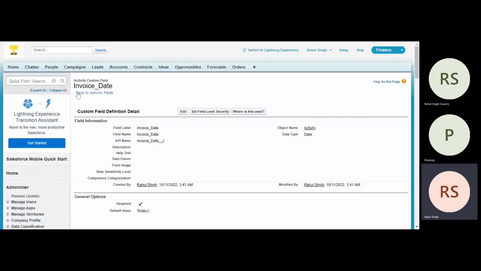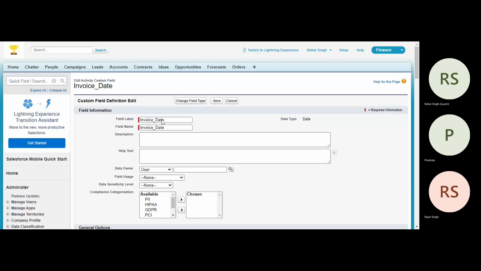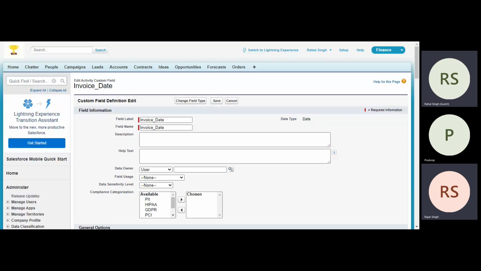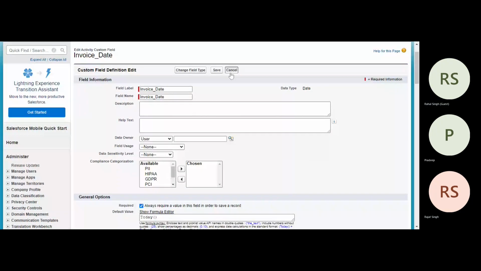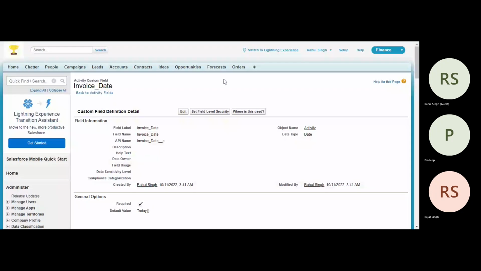Why are we not able to see the object of this field? Click on this Edit button. Cancel here. Again, go back to the page, go back again to the home page.